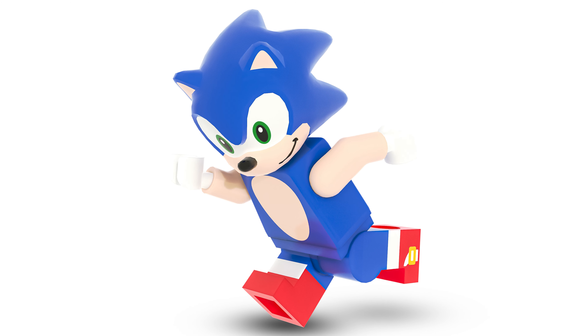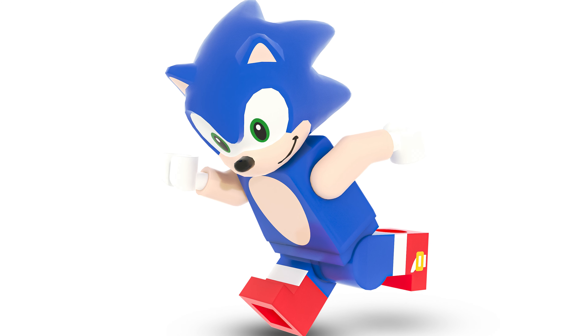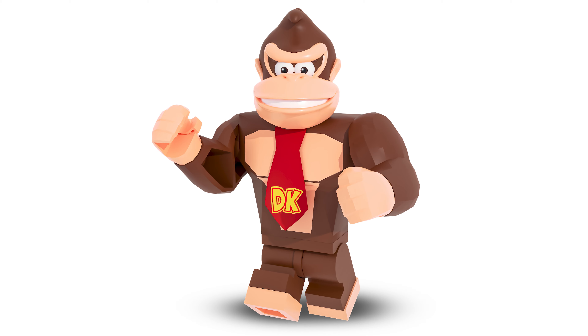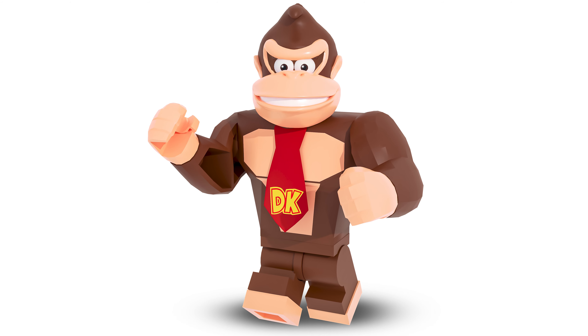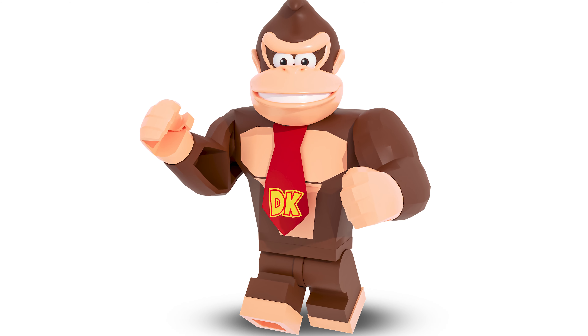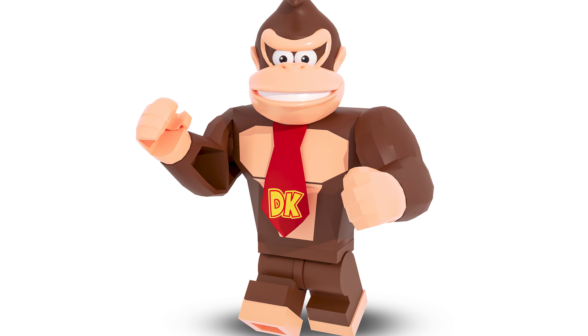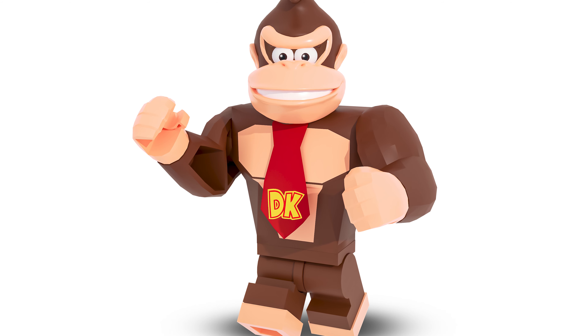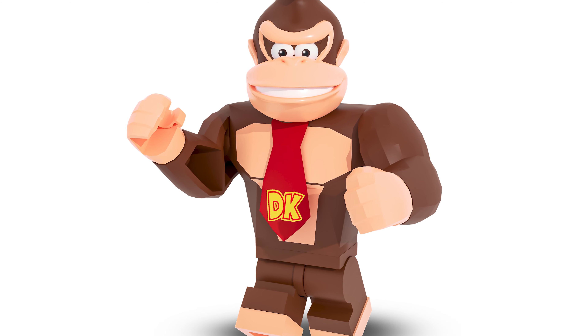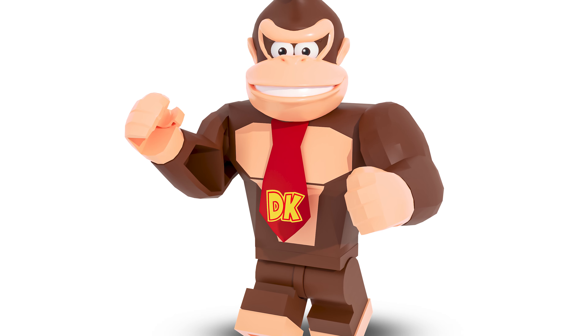The next character is Sonic. We've seen this Sonic in very recent LEGO sets, so he fits right into this set. Next up we have Donkey Kong. VinVinMario made some awesome prints — I really love how Donkey Kong turned out. He looks a bit goofy and blocky, but for a LEGO character it looks great. The DK tie is actually made of a cloth piece, which is really cool. This figure also uses mid-legs with 1x1 studs on the bottom for his feet.